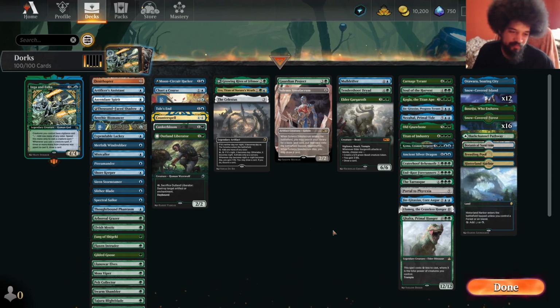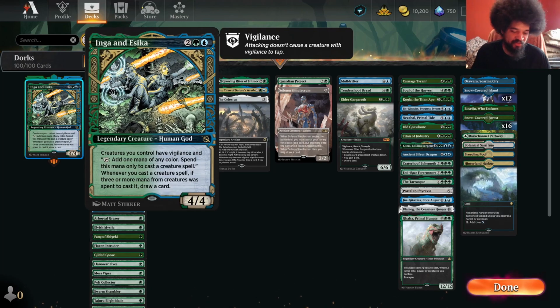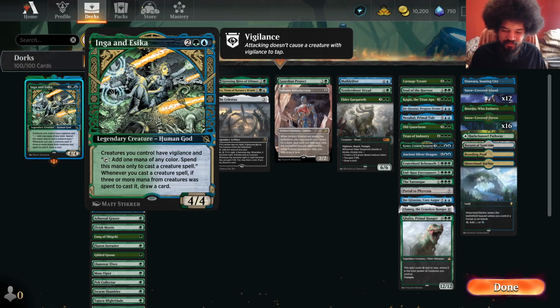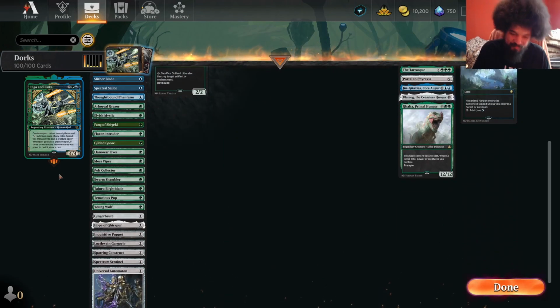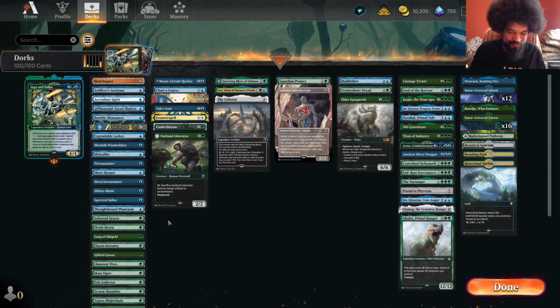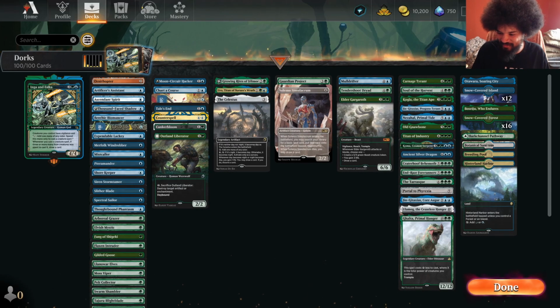All right, I am back, and I am playing Inga and Esika. Seems cool. Turns all of your creatures into mana dorks, only for other creatures. So I'm running almost all the one mana creatures possible, and then I'm running a bunch of big stuff.